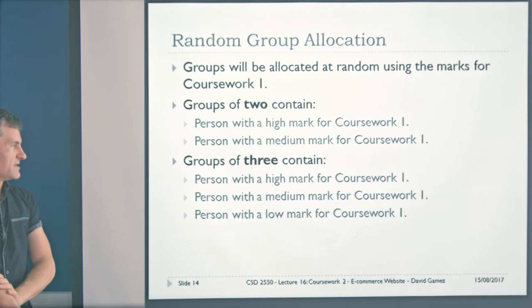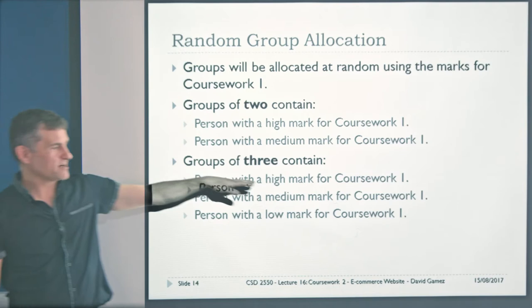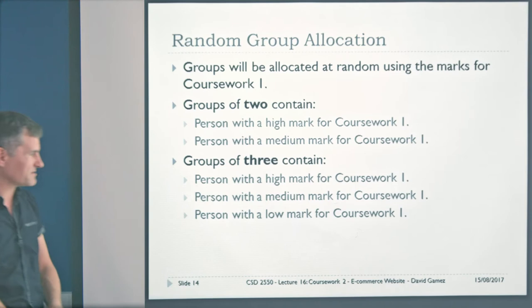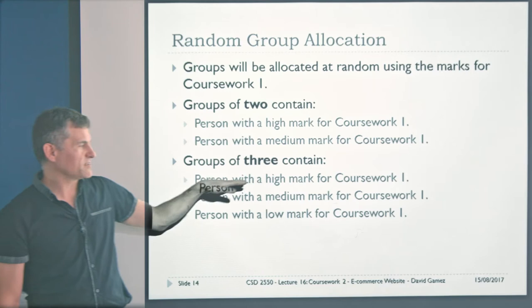Now, another reason why this really doesn't harm anyone is that there's this contribution formula. Let's suppose, hypothetically, that the person with the low mark here is actually just not very good at computer science. Let's say they just ended up on the course because their father pressurized them to join or whatever. But then that's going to benefit them as well. Because if this person does virtually no work or no work at all for this project, then the contribution formula will mean that this person will get a higher mark than they would have done without being in the team.